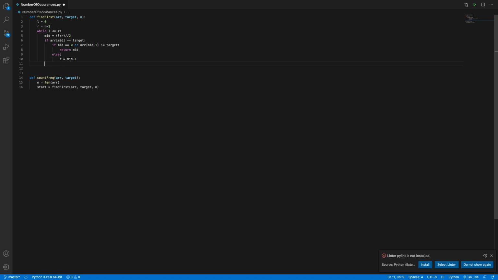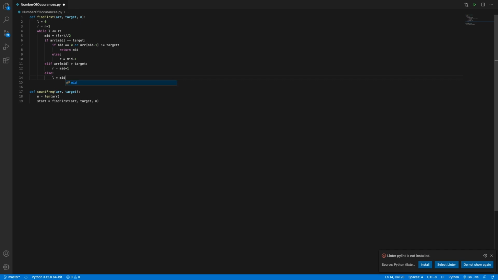And now I will come out of this if statement and I will write an else if over here, that if my array of mid is not equal to target, then I will check if my array of mid is actually greater than target. And if it is greater than target, then obviously I will again have to apply binary search on the left half, because my mid element is actually greater than target. So I have to reduce my mid now. I will have to move my mid towards the left to get a smaller number. So that's why I will do R equal to mid minus 1. And if my array of mid is actually lesser than target, that will go into the else condition. In that case, I will be doing binary search now on the right half of the array.